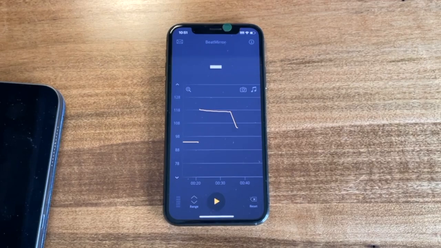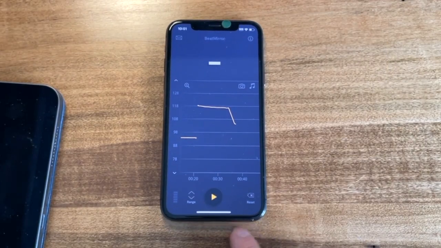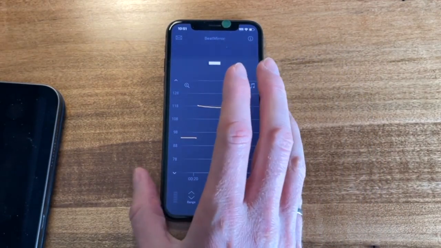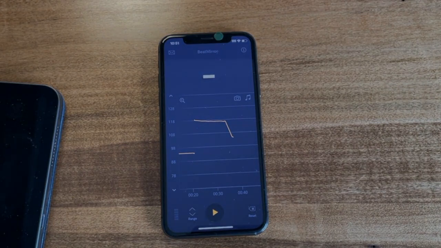But if there's lots of background noise, maybe loud conversations close to the device, or a hand rubbing up against the microphones down here, if you're holding it and your hand's rubbing up against that a lot, you can get some background noise. Then there might be some issues, or if the music is maybe a little too messy and there isn't a clear pulse, just address that and then try again.